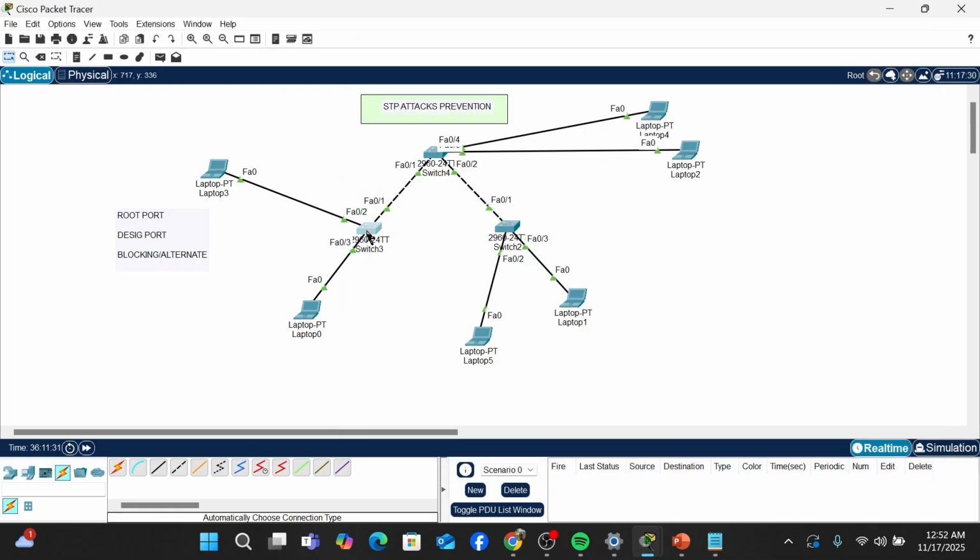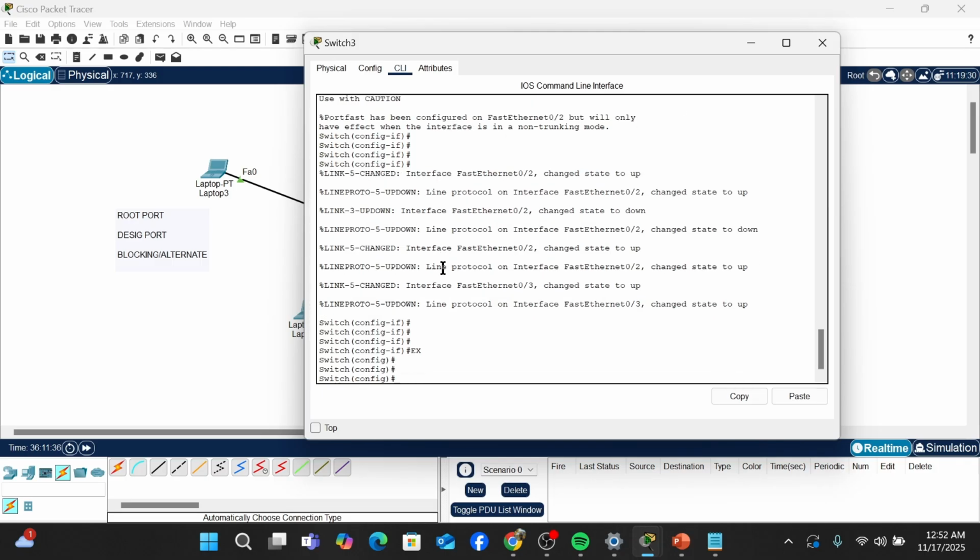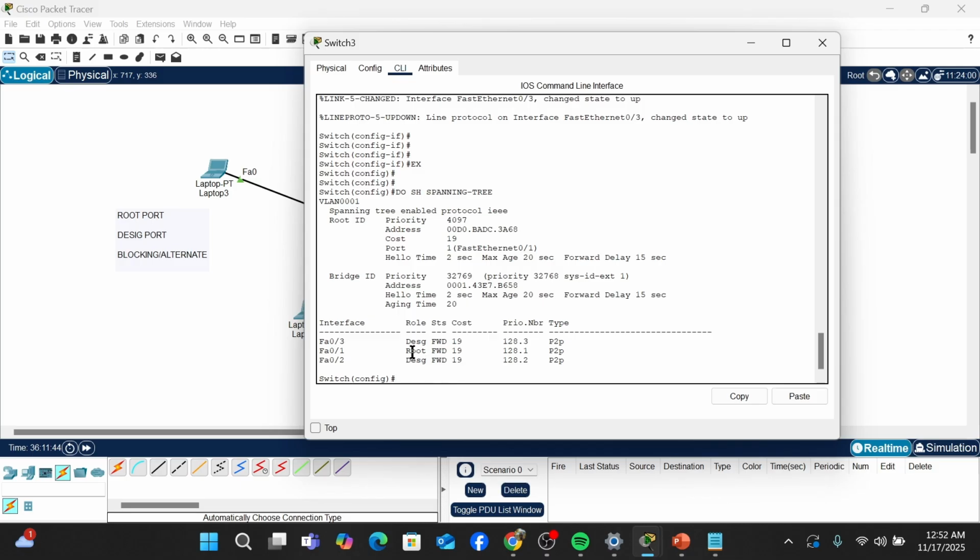Let's also check this switch device. Do show spanning-tree. Now on this device, it's different as we have two designated ports and one root port. Now, what is a root port?